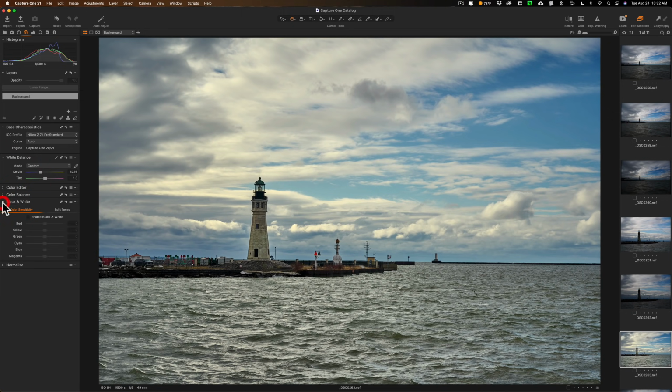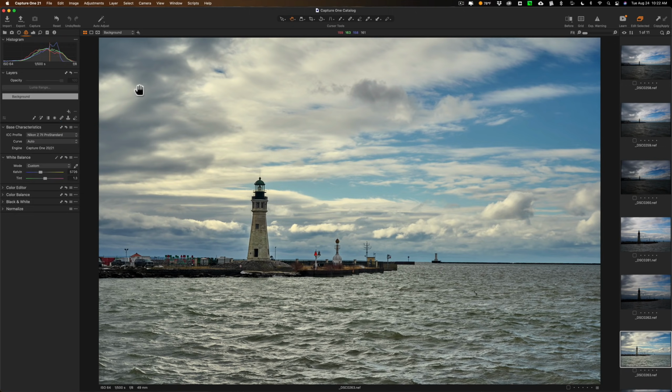We of course could convert and process images in black and white in both, and both have black and white mixes, so that is nothing different. We have some additional tools here that aren't in Lightroom at all. This normalize is there, and you'll find if you go through the tabs individually and look at all the different tools, there are a few more tools in Capture One that aren't in Lightroom. Granted, some of the tools many people wouldn't use, but they are here and available if you need them.